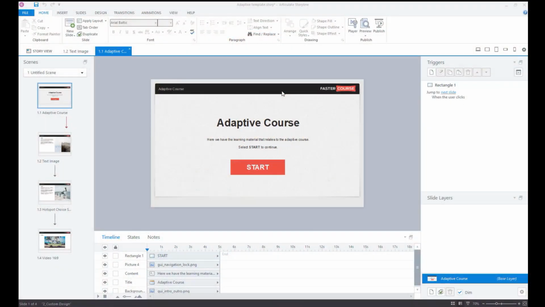So here's our starting position. Now I've used a template from Faster Course that I've tweaked for this, and I just think they're really nice, simple and easy to use templates. So with regard to this course, we have got a front screen and we've got 3 slides of learning, and we're going to want to make sure that when we get our questions wrong relating to this, that it shows the relevant content.